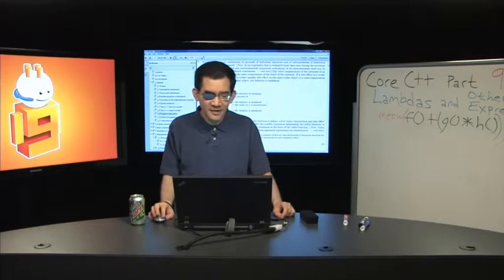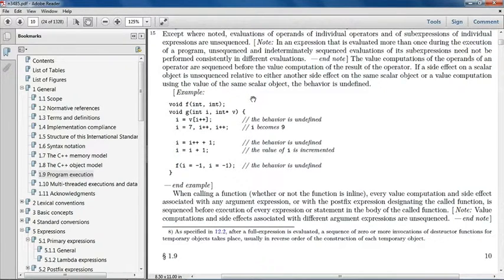There's another rule that comes into play, and it's actually mentioned in the same paragraph, when people start to write complicated expressions. And this rule I refer to as the multiple modification rule. Again, this goes all the way back to C, although the language you're looking at here is slightly newer than C++11. And it says, somewhat obscurely, if a side effect on a scalar object, and what it means here is integers and floating point things and pointers, so not C++ objects, but just built-ins, if that side effect is unsequenced relative to either another side effect on the same scalar object, so like two writes, or a value computation using the value of the same scalar object, that means a read, the behavior is undefined.